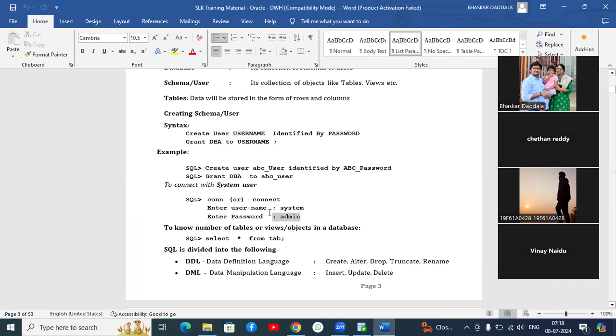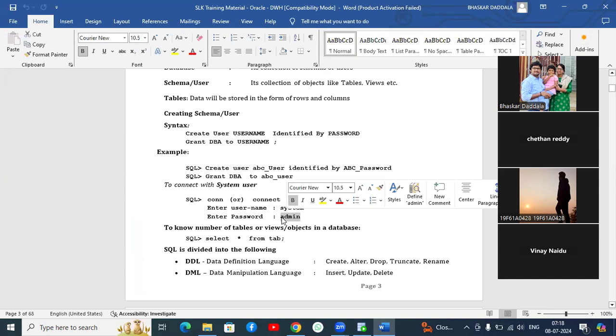By default, for the Oracle installation, for the people whose software I installed, I will be giving the password as admin only. So don't try to install this Oracle software by yourself. I will get the software installed on your laptops. Because when you try to install, if something goes wrong, then you will have to change your OS completely. Only then will it work. Otherwise, it is not going to work. So that is the reason. Don't experiment with installing the Oracle software.